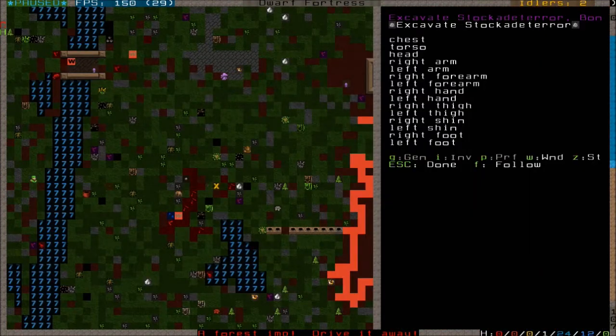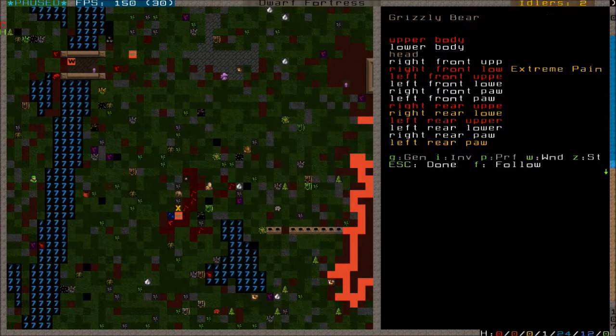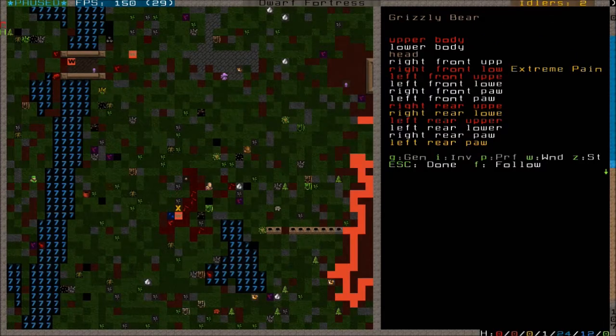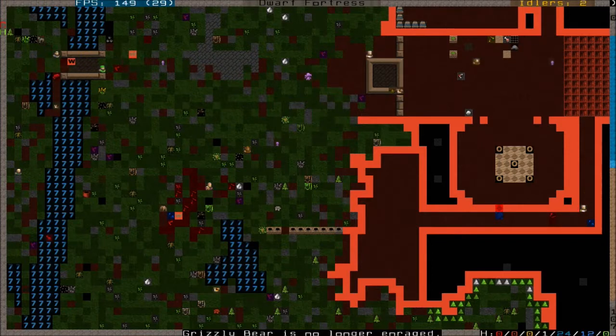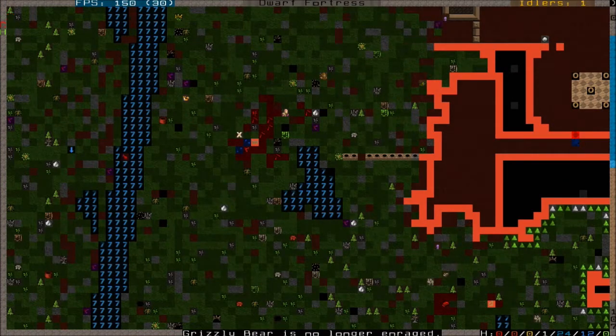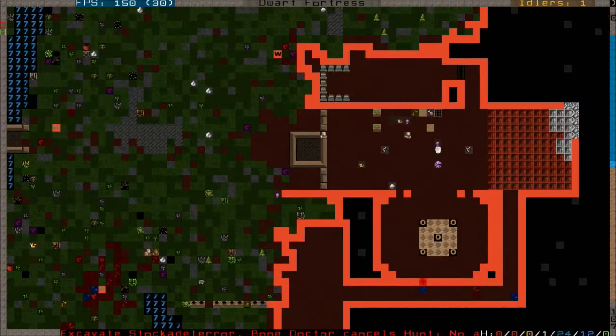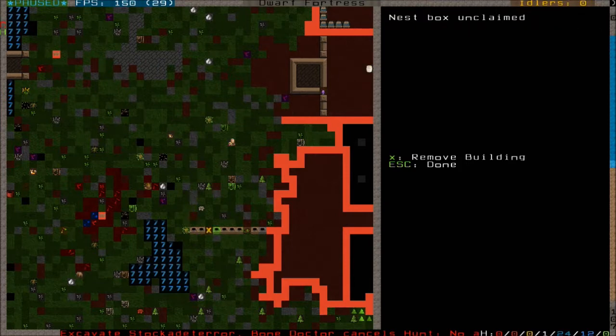But it looks like Excavate over here is attacking this grizzly bear, and he totally fucked him up. Just look at this. His head is torn open, his head is dented, his head is bruised, all at the same time. Dang, that sucks. He is enormous, yet skinny. His hair is brown, his skin is pale chestnut, his eyes are brown. So it's a brown grizzly bear who's pissed off and in pain. But don't worry, Excavate is here to save the day. Excavate should kill that thing. If he does, which he probably will, that's actually awesome because that bear is an absolute shit ton of meat.